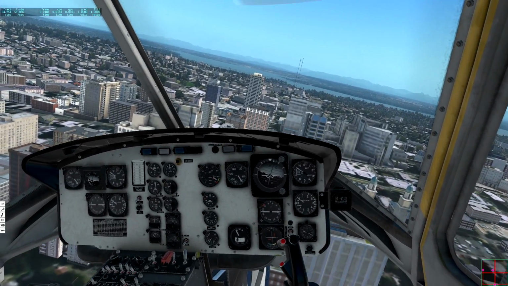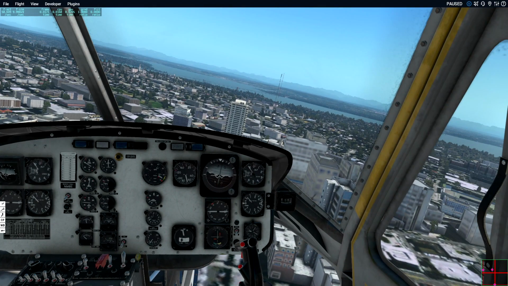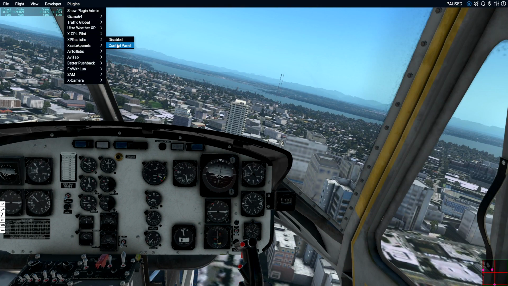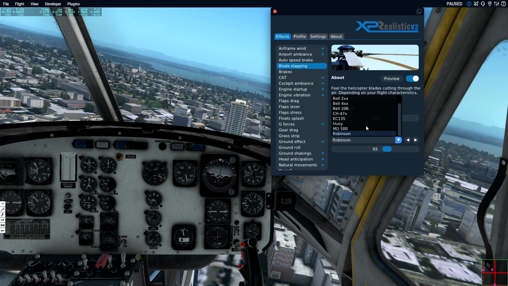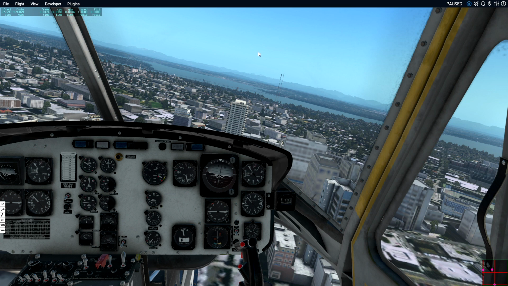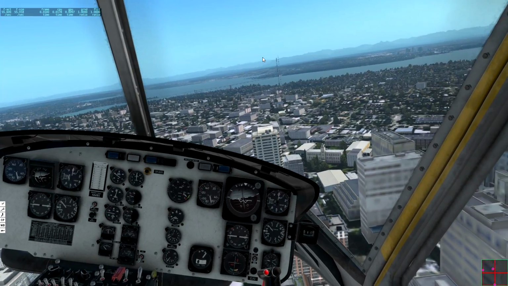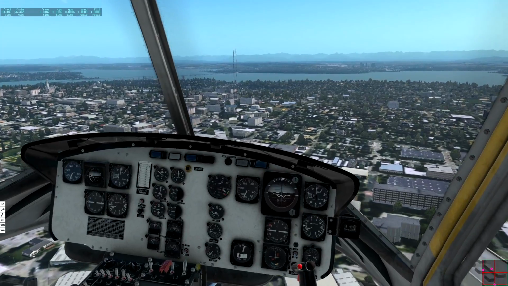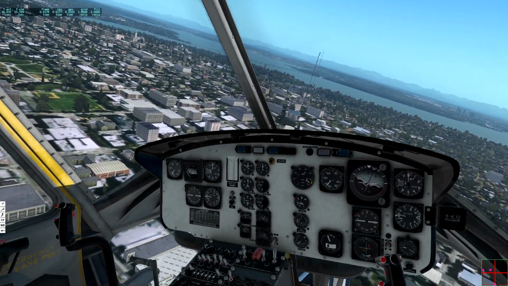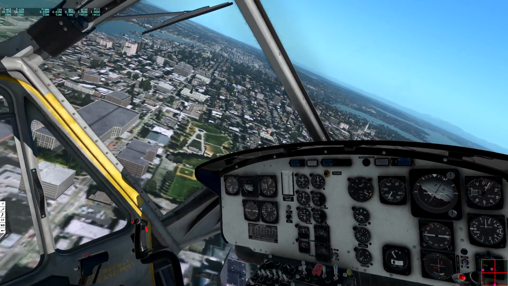Okay, now I think this helicopter does have blade slapping already, so what we might have to do, if we go to here, I think we do have a Huey profile, so I'm going to whack the sound up and we're going to have a go at that. Because I didn't copy the profile, I would need to tweak the head movement and things like that. But there we go. Oh, that's great.